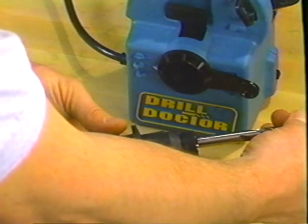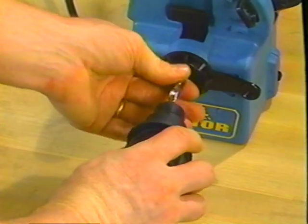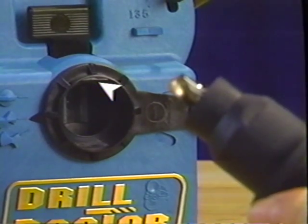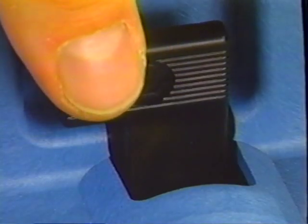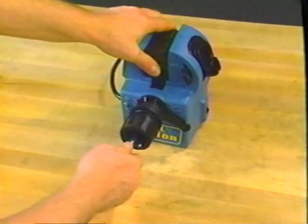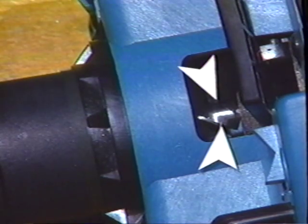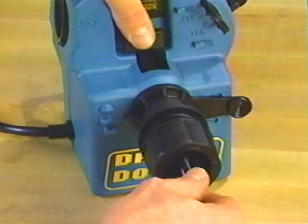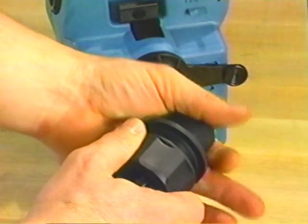Insert the drill in the chuck. Turn the chuck knob clockwise until the drill is tightened, then turn the knob counterclockwise until it's just loose enough for the drill to fall out. Align the flat on the chuck with the flat on the alignment tube labeled number one. Insert the chuck all the way into the alignment tube until it stops — you'll know it's all the way in when the flat on the chuck is entirely hidden. Squeeze the black paddle marked number two to open the pawl arms. Push the drill in with your finger until it contacts the drill stop, then release the paddle while continuing to push the drill against the stop. Rotate the drill until the pawls grab it — the pawl should be at the narrowest place on the flutes. Rotate the chuck knob clockwise to tighten, then remove the chuck from the alignment tube and tighten with both hands to secure the drill.